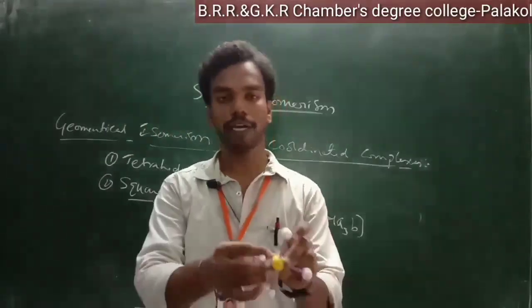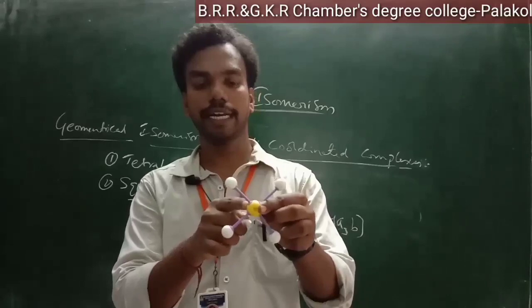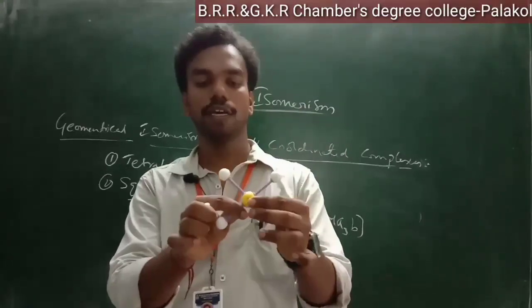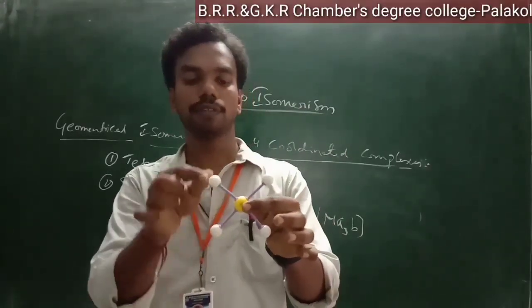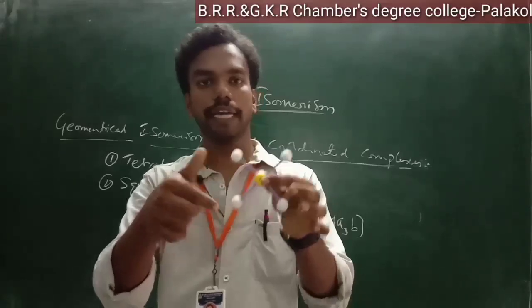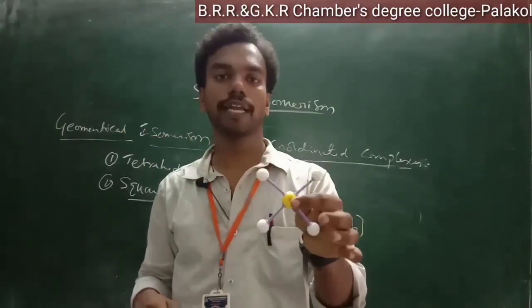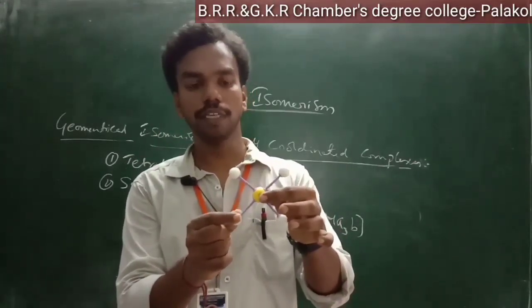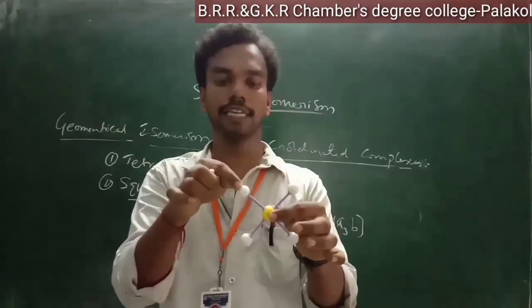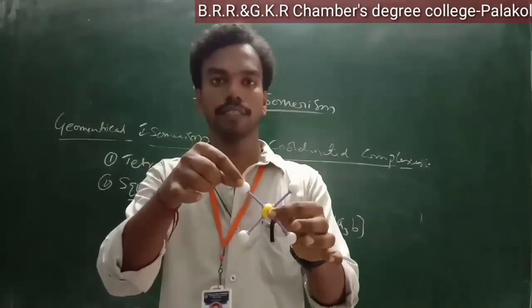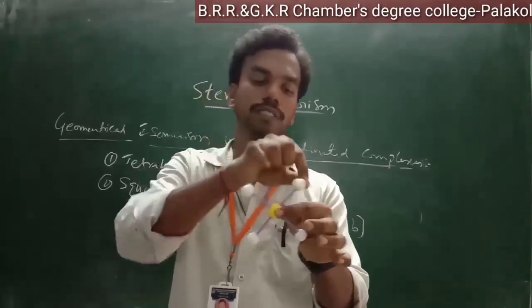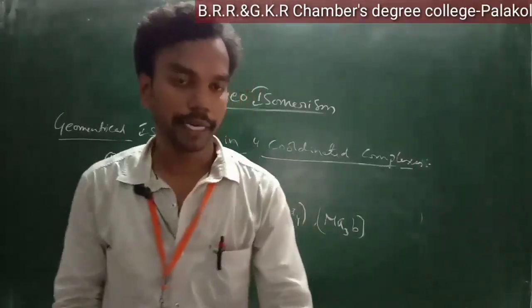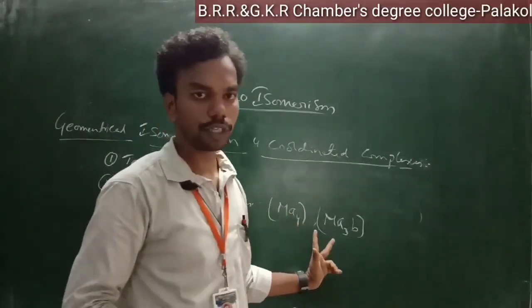This is the square planar complex. The yellow ball is the central atom, and the 4 ligands lie along the x-axis and y-axis in a plane. If all 4 ligands are the same and you interchange two ligands, you get the same structure. Even if one ligand is different, since the other three are the same, placing that ligand in any of the 4 positions gives the same structure. So you do not get any geometrical isomers for these two types of square planar complexes.